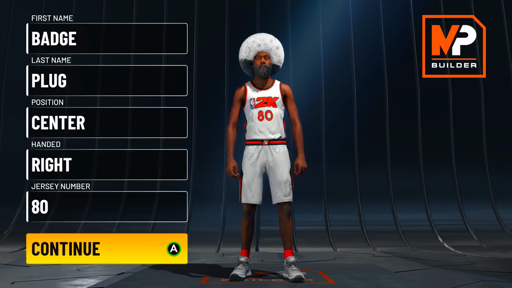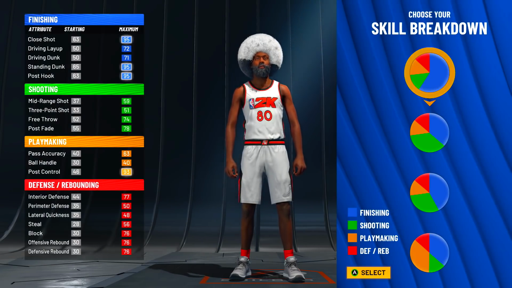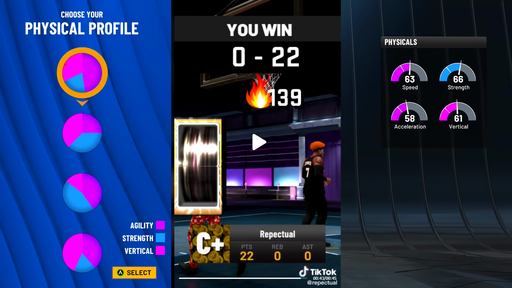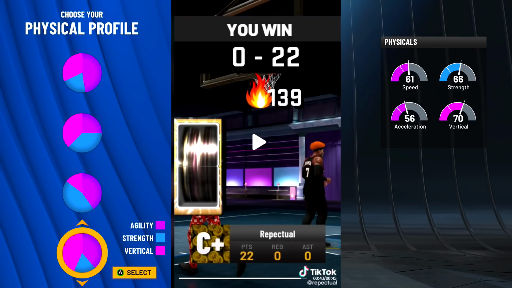It can literally do everything. Contact dunks, it can speed boost in takeover, or you can go with playmaking takeover and speed boost right away. But I want the slashing takeover so that you can get contact dunks before grinding the build out.